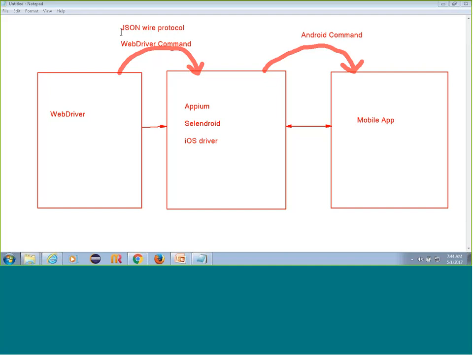Fine. This is the way your WebDriver interacts with Appium. Got my point? So it should be very clear how the interaction works. Sometimes in an interview, the interviewer will not ask you to take this APK or this IPA and just automate it. He will ask you some basic questions just to know whether your basics are clear regarding automation, whether you know the stuff in depth, and how this whole mechanism behaves.